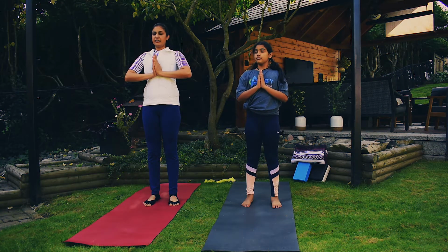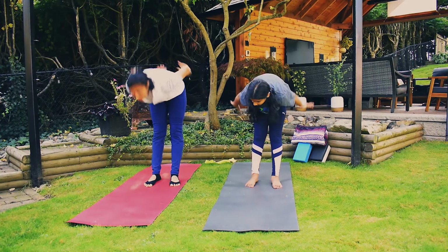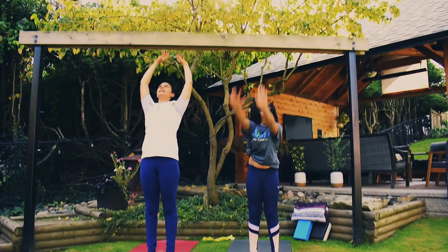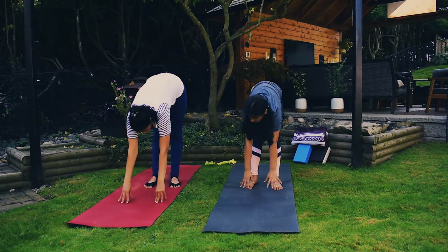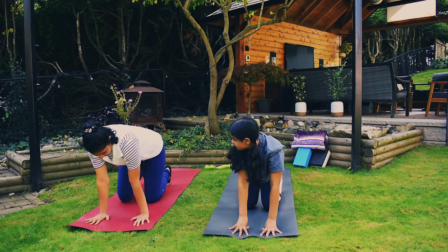So breathing in, standing in Tadasana, lifting your mood up and saying ha ha. Breathing in one more time and releasing everything from your body. Ha ha. Come up, breathing in and exhaling. Coming down, walking, do not lose the grip from your foot. Coming down onto the all fours.